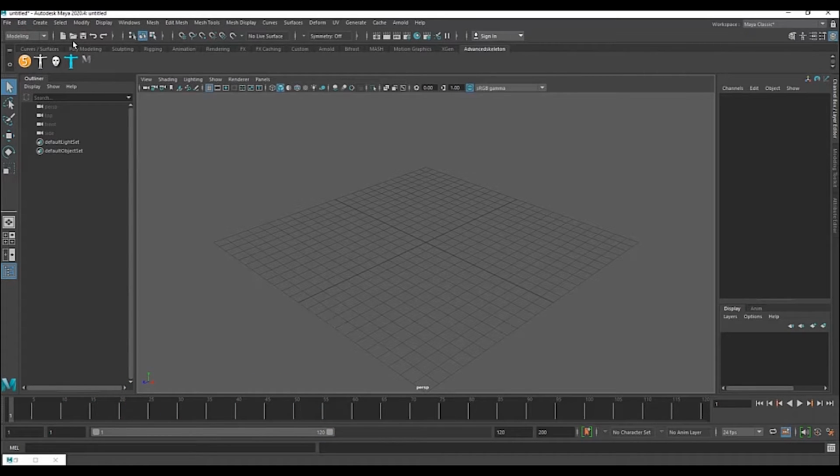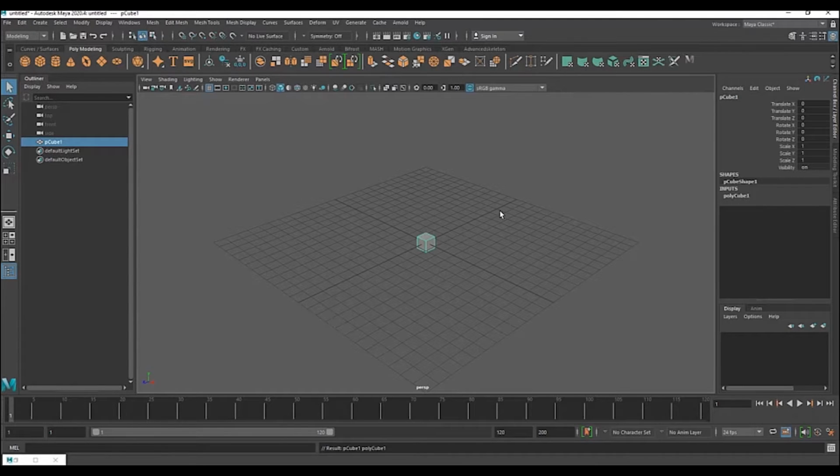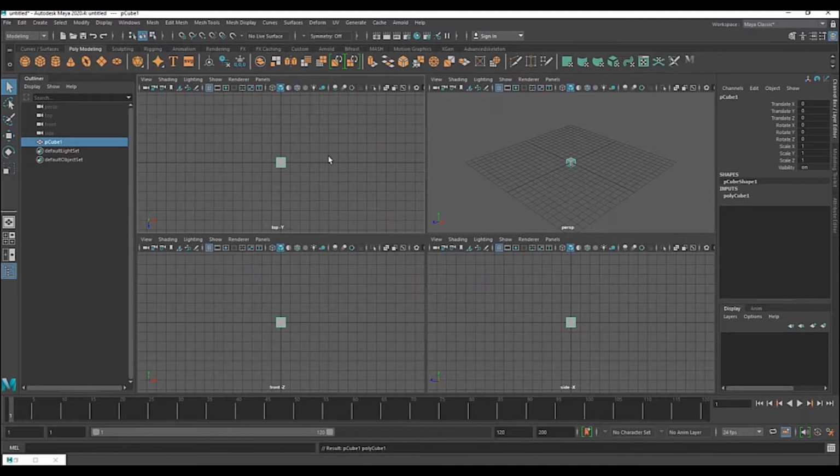I'll bring in an object to the scene. Alright. Now you can see from my perspective view. Don't forget, in the last class we talked about different camera views. This is the top view, this is the front view, this is the perspective view, and this is the side view. To navigate into each of the views, ensure your cursor is on the camera view.